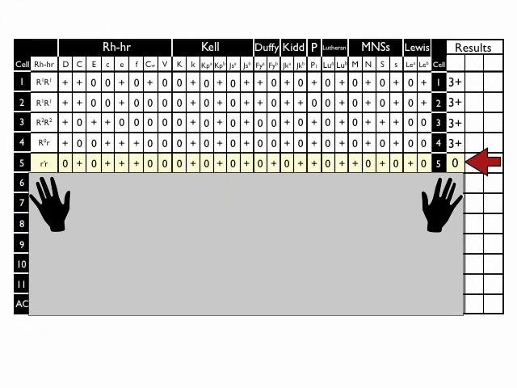And generally speaking, you're going to go blood group by blood group or paired antigen by paired antigen. In this case, we're going to look at Lewis A and Lewis B together because those are paired antigens. All right, so when we look at Lewis A, we see that in cell 5, we have a double dose. We're assuming a double dose of Lewis A. So as a result, we take our pen or pencil and we do a single slash through Lewis A. Great, no problem. So we're done with that.